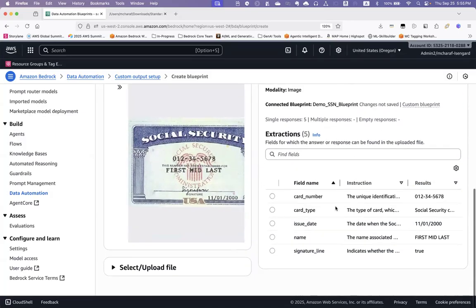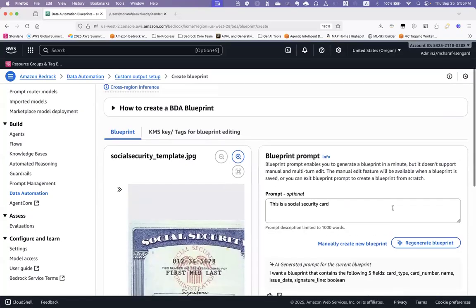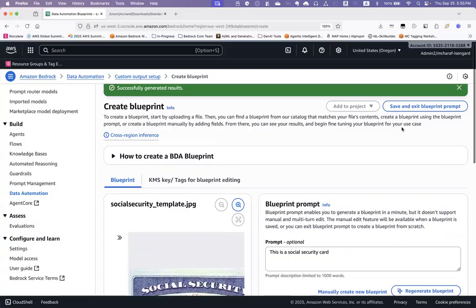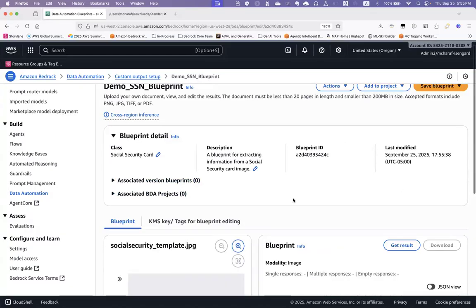And you will notice down here that for the sample that we have, it created the type of fields and extracted the information for me to give me an idea. Okay, so this worked fine. So it extracted whatever is in there, and I look at it and it looks right to me. So now I have a blueprint for a social security card. So I'm going to save and exit.